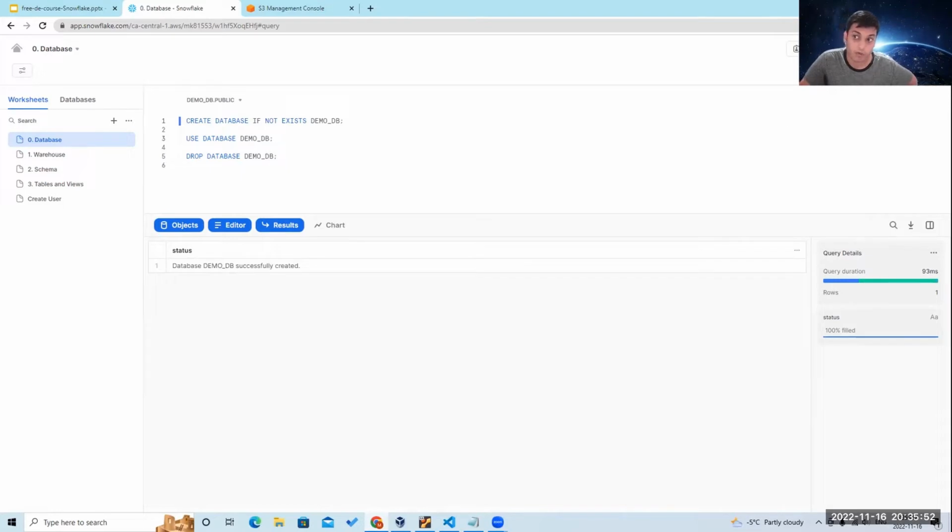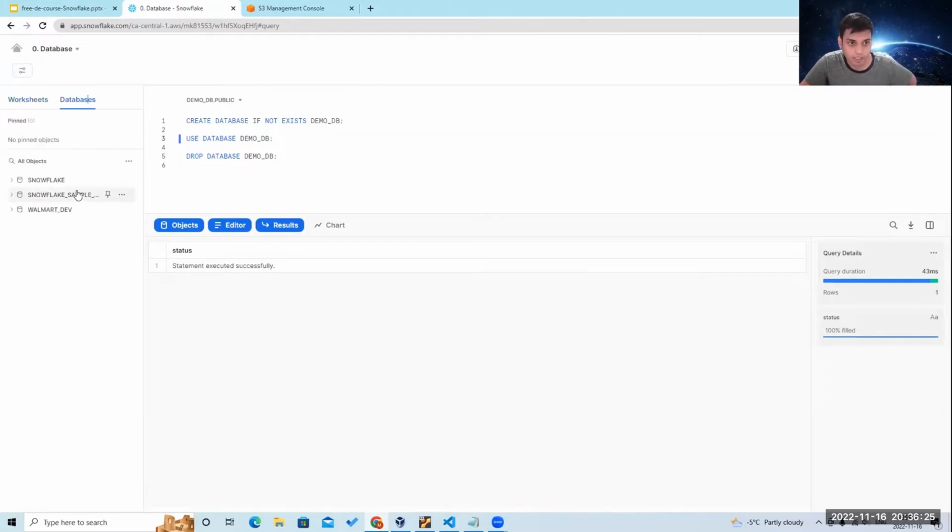And when I want to use it, you will see that when I am using tables, I don't want to say that I'm using this database again and again. So I can just say use database, and this will make sure that whatever query I'm doing, it's looking into DemoDB. So this command is just to make sure I don't keep repeating myself, use DemoDB, use DemoDB. It just takes care of it. So that's one way of creating a database.